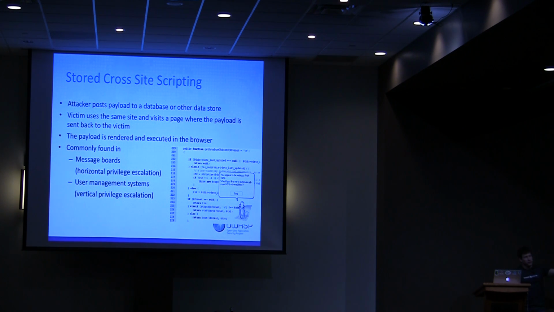So I go to a message board and I post, "I like sailboats," plus a bunch of JavaScript stuff that I want to run in someone else's browser. Then the victim comes to that message board. They also like sailboats, so they go and look at my post. When the web application renders that HTML and grabs the post data out of the database, it posts my stuff about sailboats, but also renders all that JavaScript directly. It doesn't do any sort of encoding, and so that JavaScript arrives in the victim's browser as HTML and JavaScript that's going to get parsed and executed, as opposed to additional content.